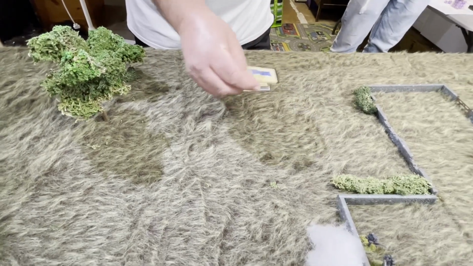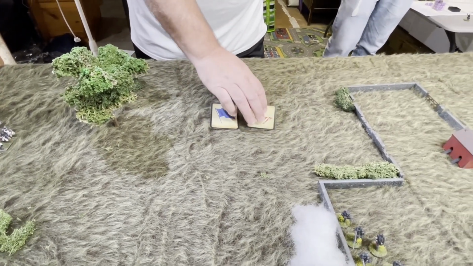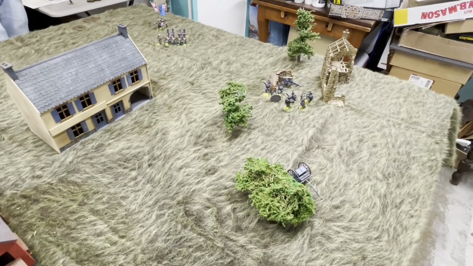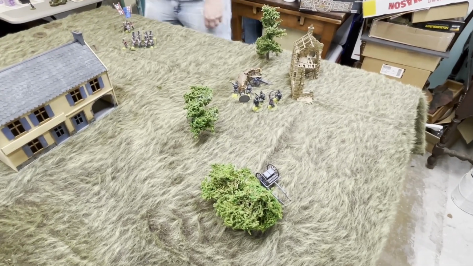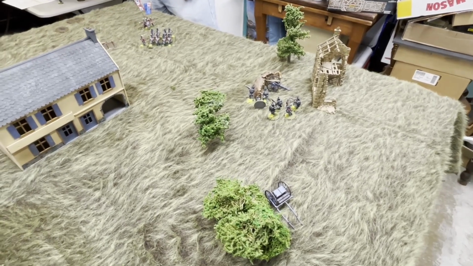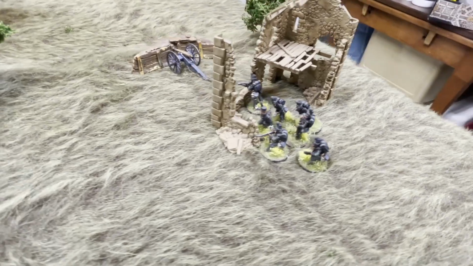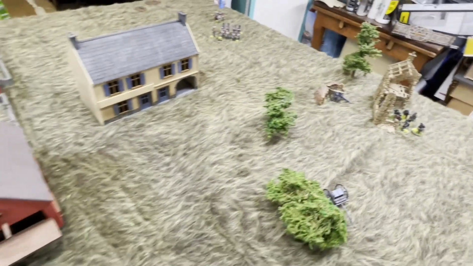So first card, blue flag. Red leader 1, that is Strasbourg. He's gonna order his men to turn around. Okay, just free move, turn around. Yeah, they're gonna shuffle a little bit. Okay, so they'll shuffle up, and we'll show you how they shuffle. And this is where they ended up, into that blown out farm structure.